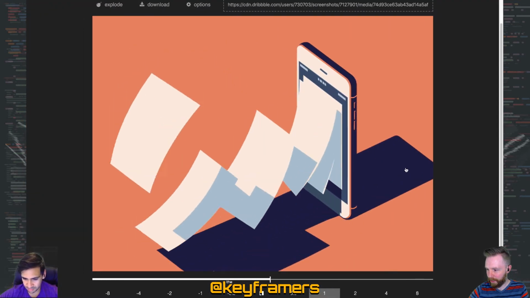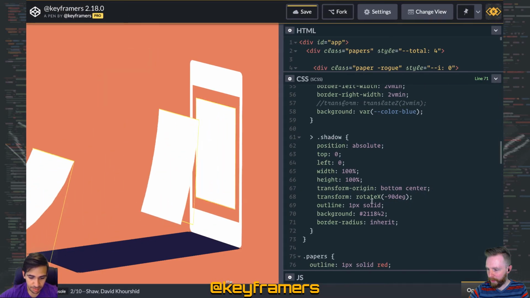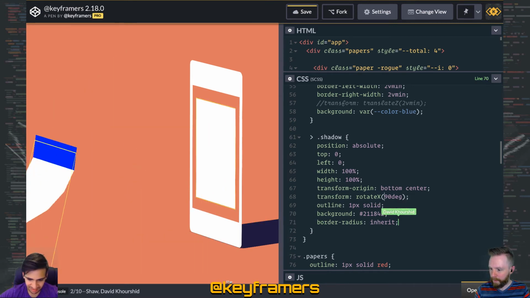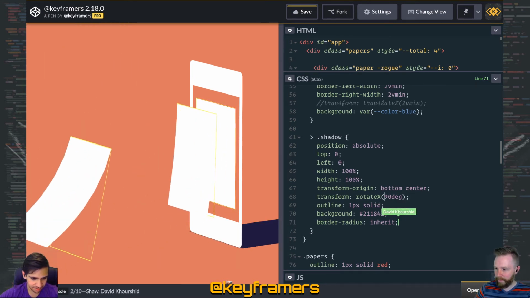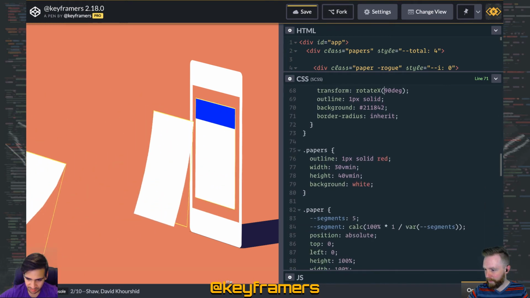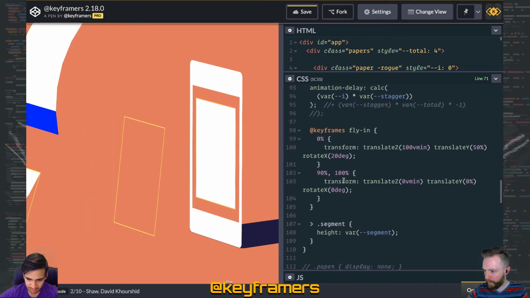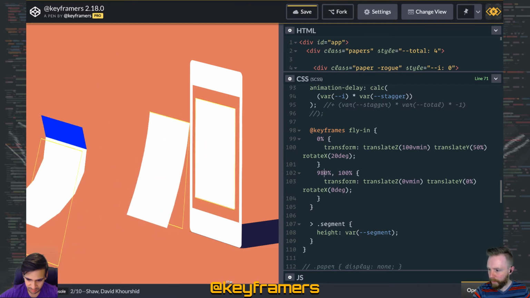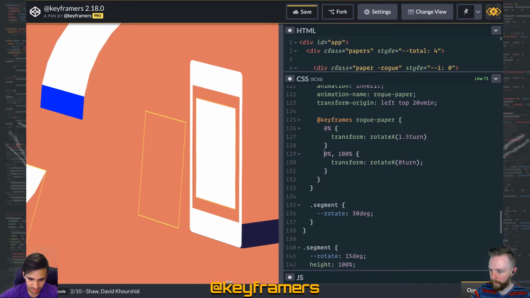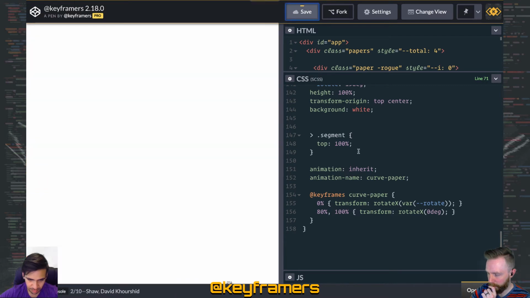Really? It looks like it's just coming off the back of the phone. Oh, yeah. But not when the papers are coming in. Okay, yeah, you're right. So we could just, yeah, there you go. No, that's too skinny. Zoom in. And then, yeah, just a quick little 5-minute idea. Oh, that would be cool.